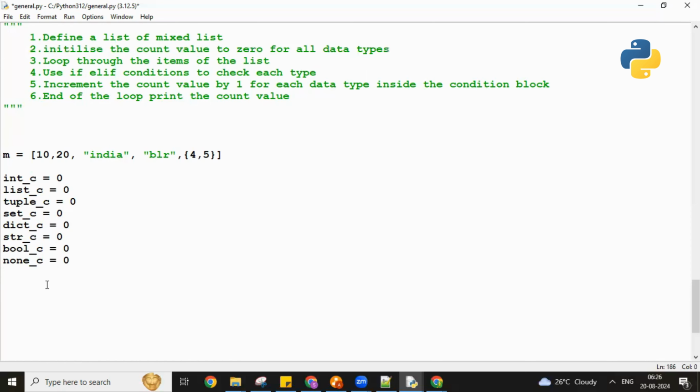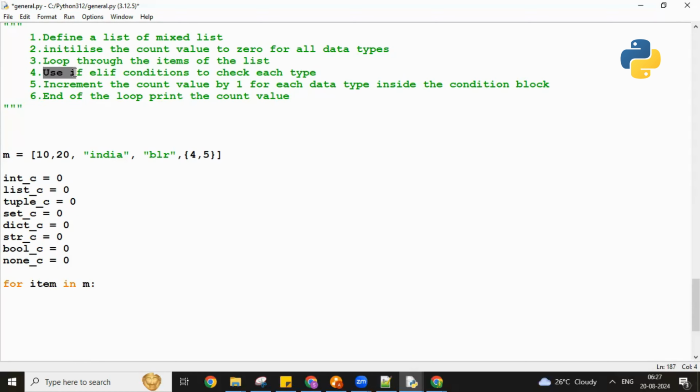Got it? Then what you have to do? See, for item, step three is loop through the items: for item in m, where m is the list, correct? Now, what is this?